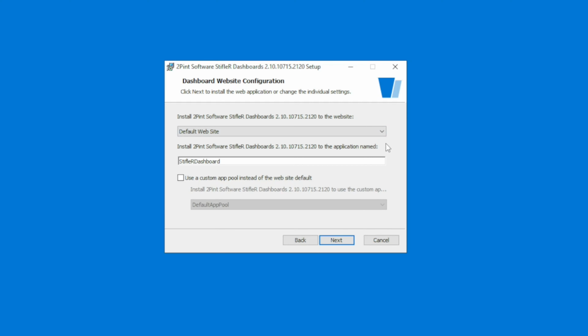Since I'm just using the default website, I'll leave it as is. You can also change the name of the web app. I'll leave it as is. If you decide you want a custom application pool, you can create that in IIS, then select this box and choose the app pool you want to use. I'm going to use the default app pool. I'll click next.